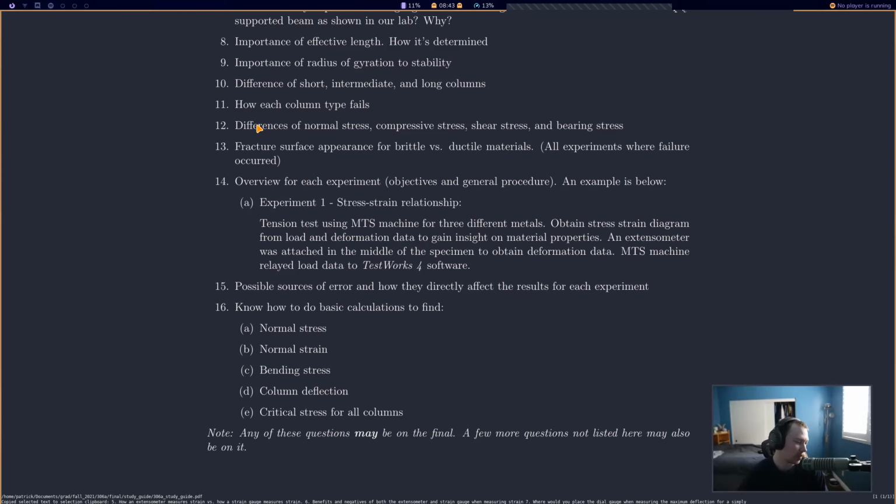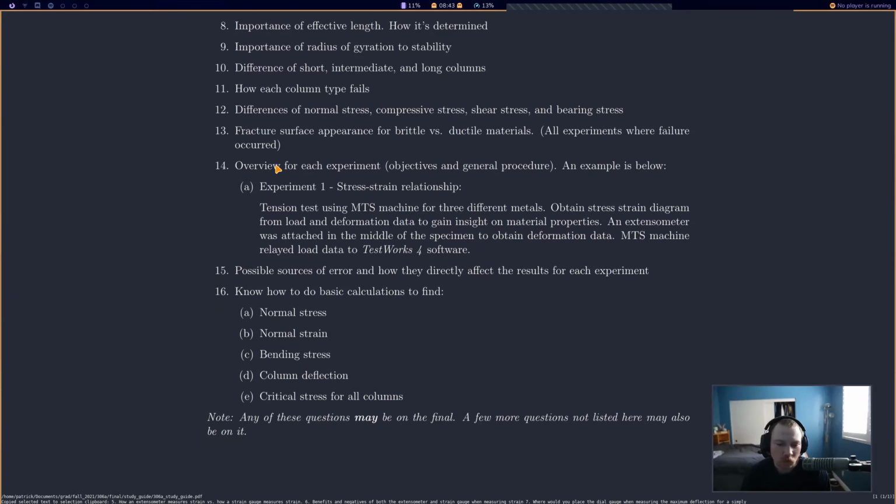Question. Are they going to be more comprehension based than calculation based? Yeah. Definitely more comprehension based. You're going to have 1 or 2 questions that are calculation based. So that's what you see here at the end. But most of them, it's going to be, here's a question, explain it. So most of them are comprehension based.